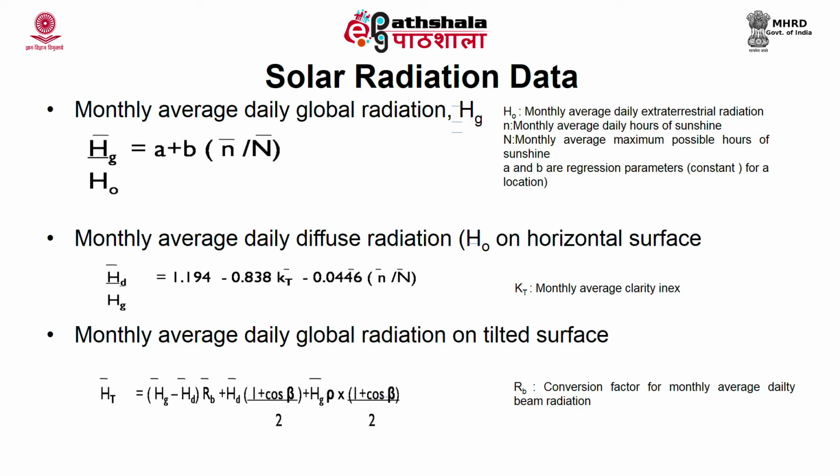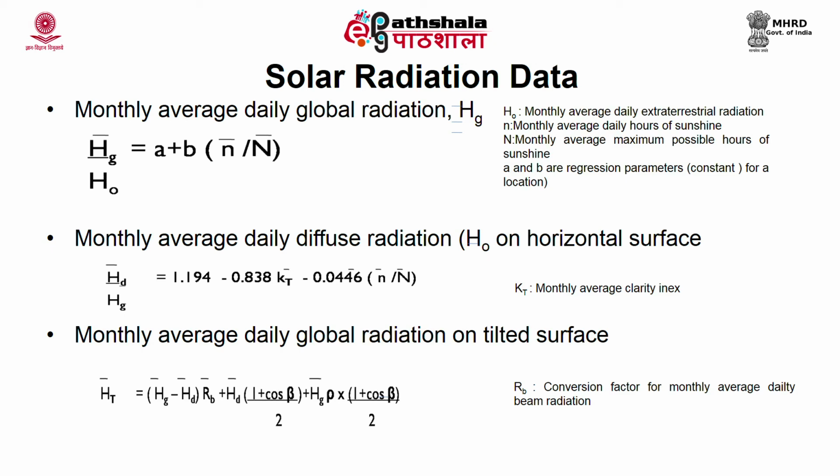So, for this, first you have to start with delta, that is the declination angle. It is estimated as 23.45 sine of 360 by 365 into 284 plus n, and for 16th March the value of n is the number of days from 1st January, that is 31 in January, 28 in February and 16 days in March. So, you will get 75 days. So, n value is 75. Substituting that value, delta is equal to 23.45 sine of 360 by 365 into 284 plus 75, and the value is minus 2.42 degree.